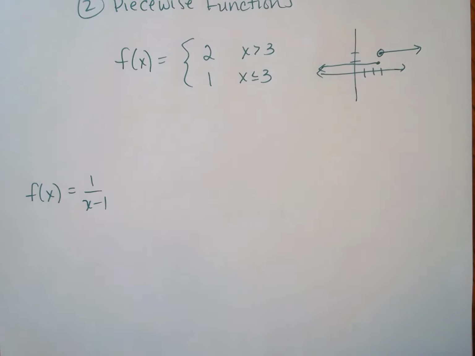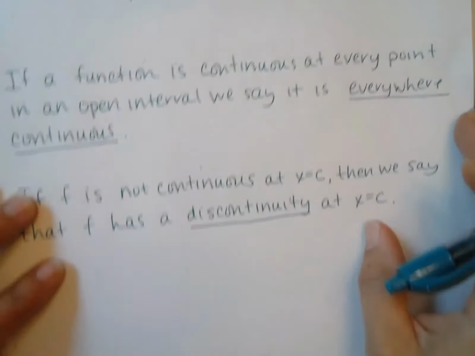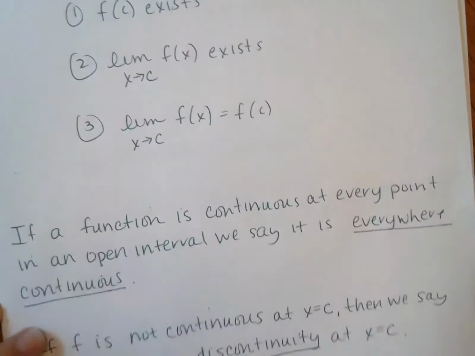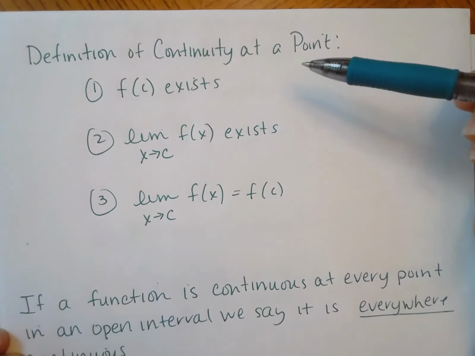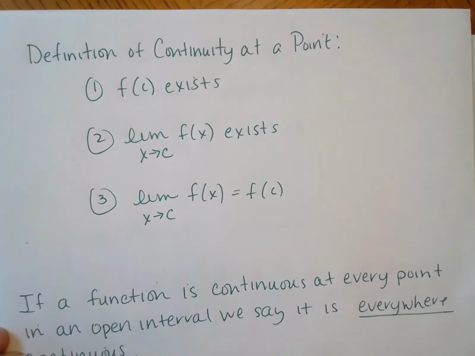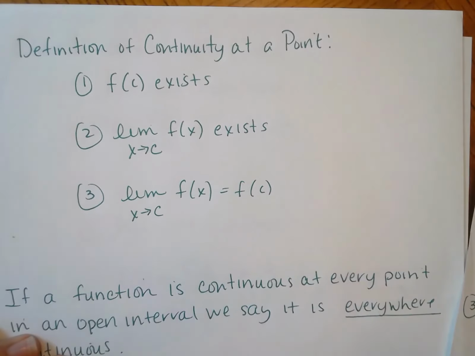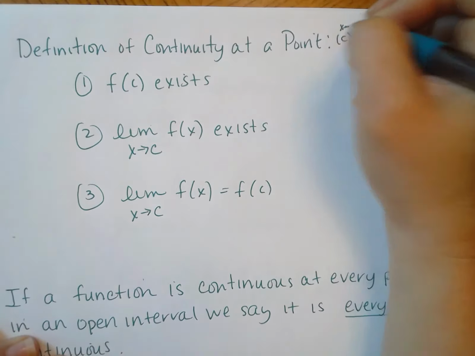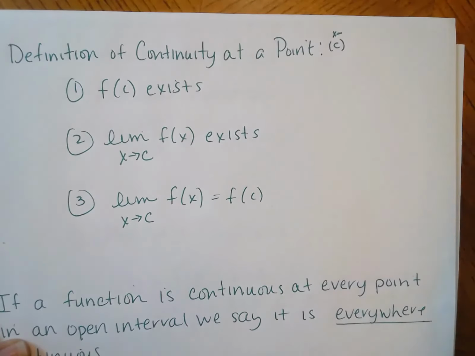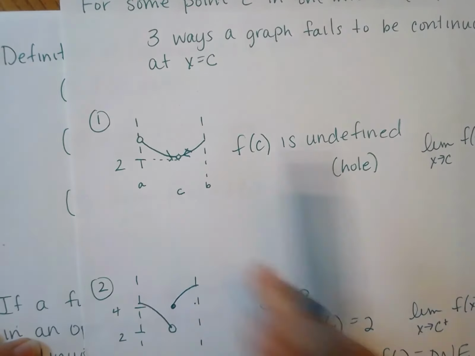Okay. So before we get into that, I want to talk about a couple more things, just to be very specific about what I mean. The definition of continuity at a point: if we go back to those pictures, for a function to be continuous at a point, say x equals c, f of c must exist. If f of c doesn't exist, then I get this picture with the hole in it.